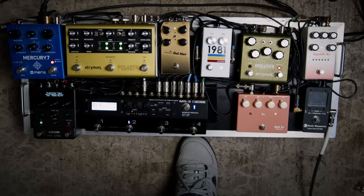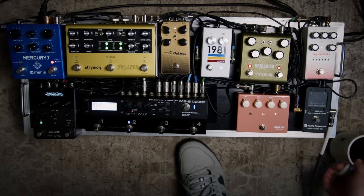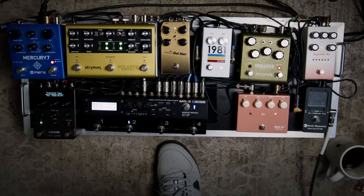So we'll start by talking about the actual board. I have used more or less this setup for a while now, probably a few years.